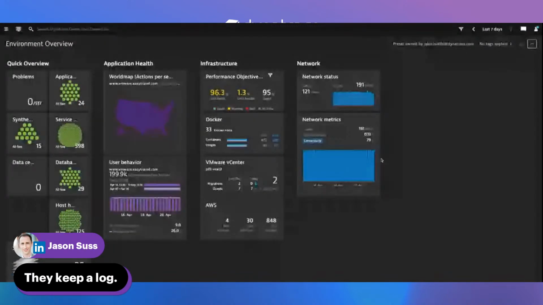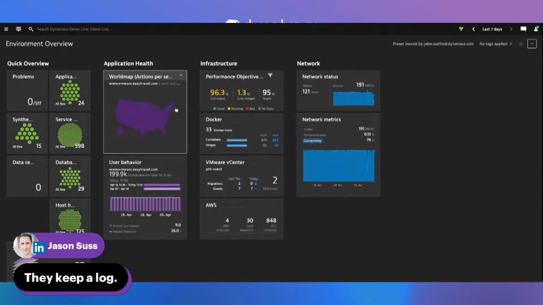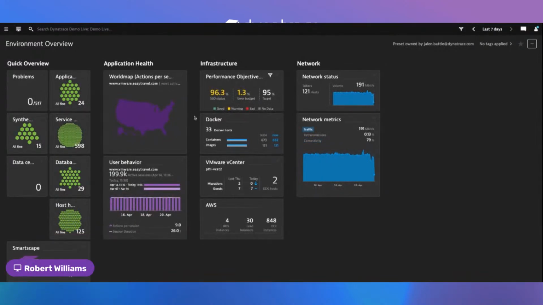Of course we got these dashboards that work great and look great, and they allow you to get a quick overview into all your application health and your infrastructure components, whether you're running Linux, Docker, if you're into Kubernetes, and also if you're multi-cloud like most companies are, you can get VMware and AWS and Azure on a single pane of glass. And this is really important when you're troubleshooting issues. You can get all this information in one place, and you're not having to swivel your chair around to get to multiple different tools. So that's really what I want to talk about with the dashboard.